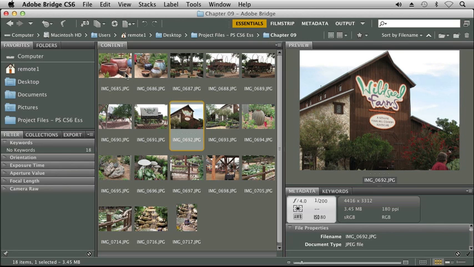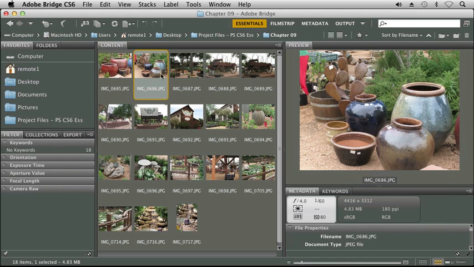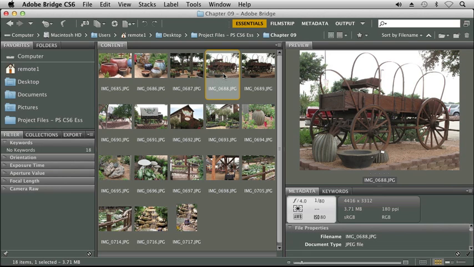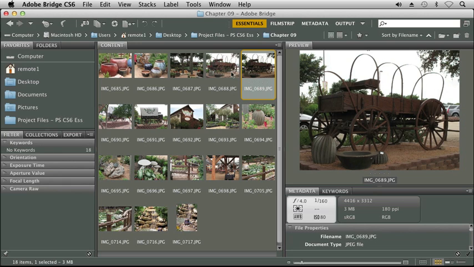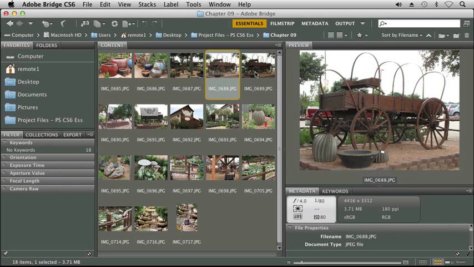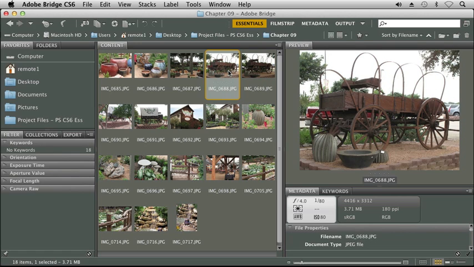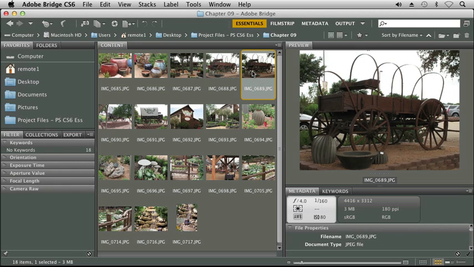And as we look at our different images, again, I've got my preview panel a little bit larger here on the right. We can see some of the images look a little darker than others. These two look very similar. However, I like the composition of the image on the right better than the one on the left, but I like the coloring in the one on the left. So I'm probably gonna delete this first image because mainly of that red truck behind it. But the one on the right, we're gonna have to go in there and fix the color.